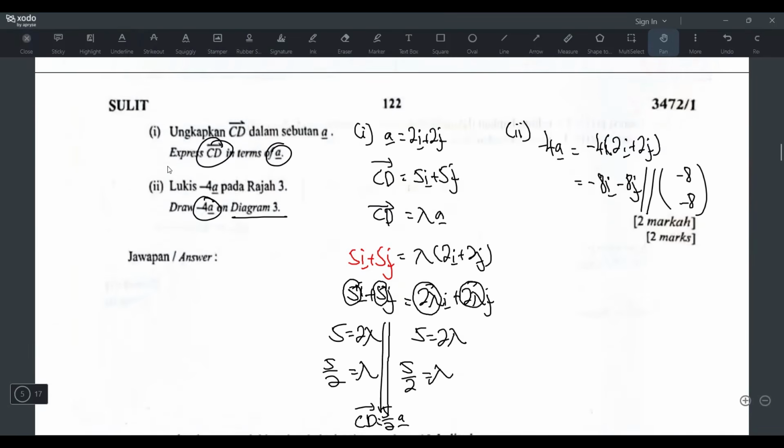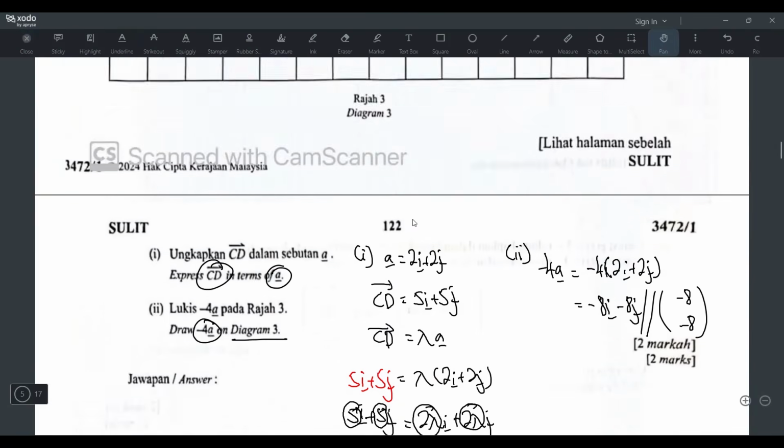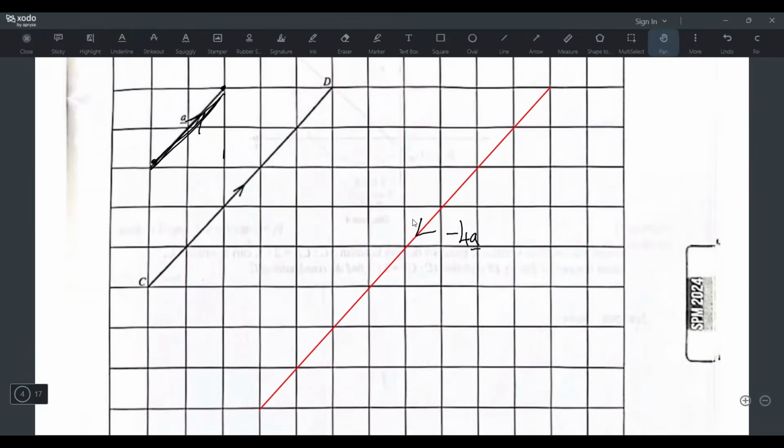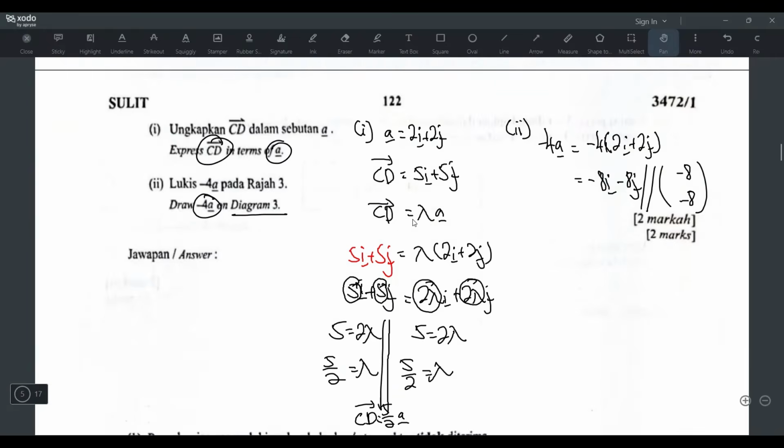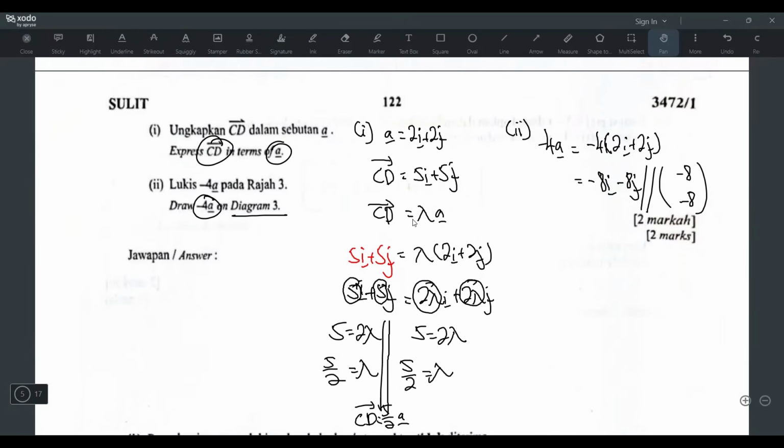Okay? I'm sure a lot of you find this unnecessary, because it's just 2 marks, right? So you can just do it in one baris. Okay? But I like to explain in details, so that the strong students also get it, the weak students also get it. So I love to explain everything in depth. So hopefully you get it. All right, that's all.